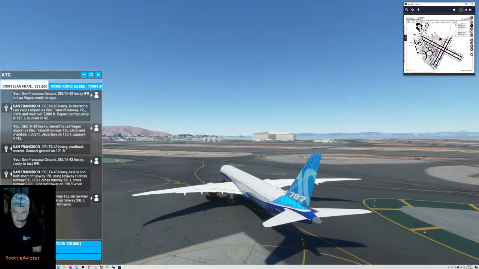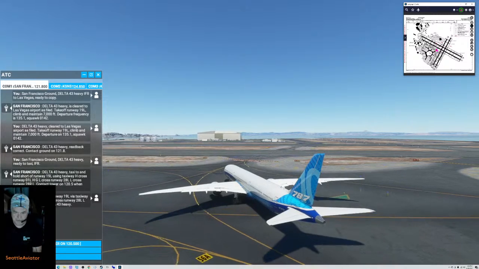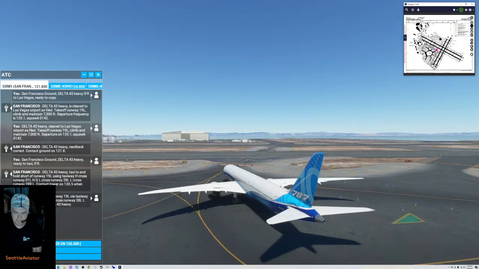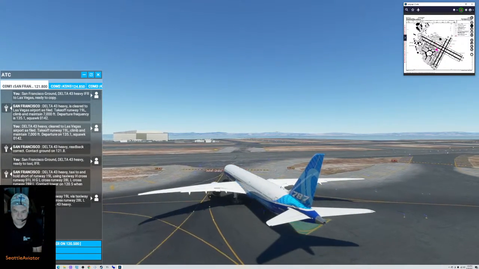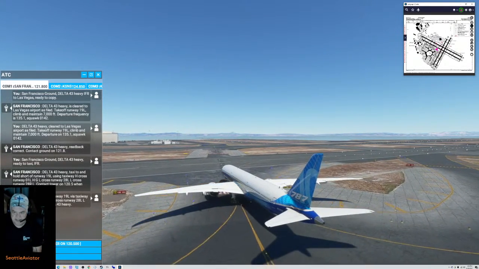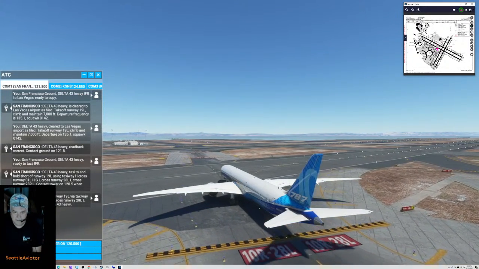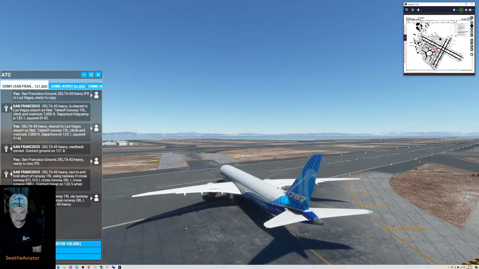Little bit of a downhill grade here as we approach this first crossing. I know if I were using pilot to ATC, I would get clearances to cross all these runways.